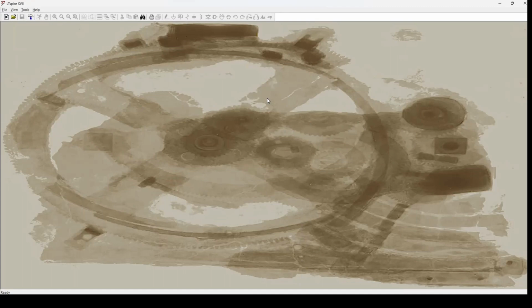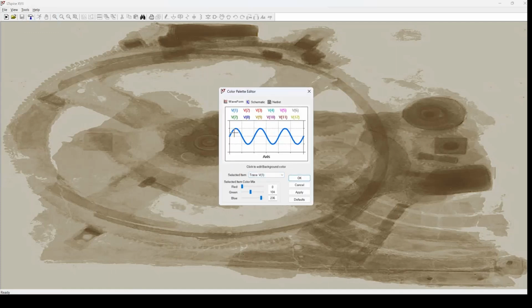And just as a note of transparency, when you start going through these videos, your plots and your interface might look slightly different than mine, and that's because I actually changed the colors of them to be better visualized. And if you want to do that, simply go to Tools, go to Color Preferences, and then from here you can start changing your traces. And so I made my background white, and then I simply changed the traces to different colors that I actually like. And this is just so we can actually see them better.